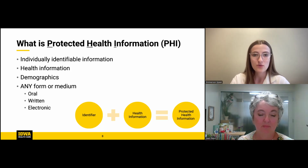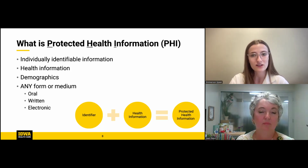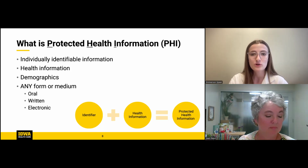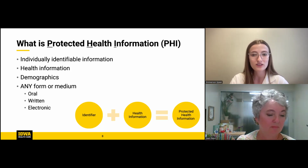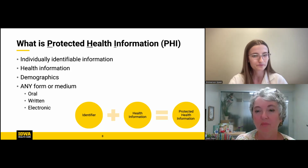Please review the Iowa Healthcare Privacy Notice linked in the Volunteer Handbook before you return to volunteer at our hospital. This brochure is given to all patients at our institution and reviews our policies on the uses of protected health information and patients' rights. It also offers contact information for questions or complaints regarding these issues.